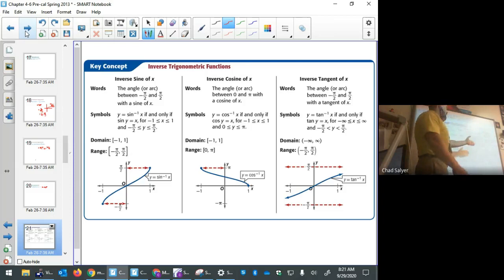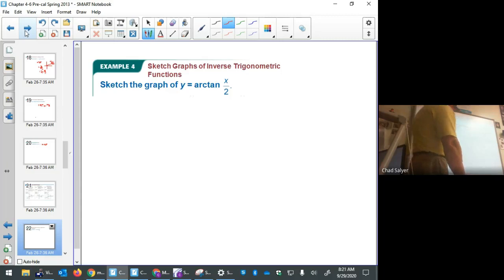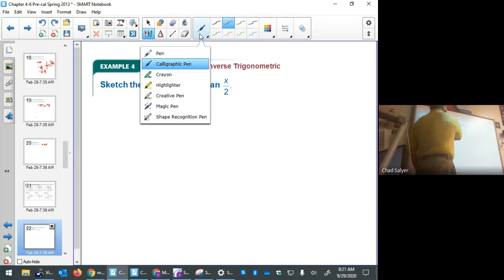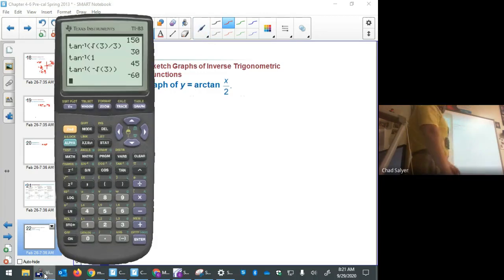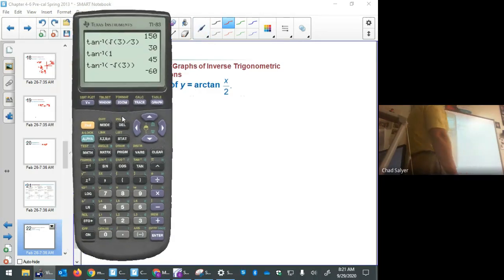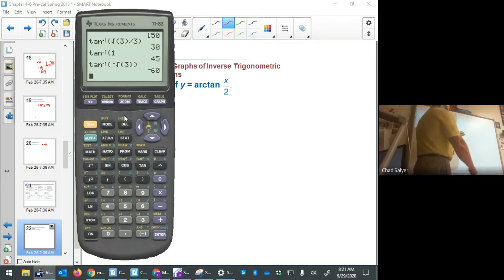Here's your book's description of the inverse trig functions. We've already discussed the graph pretty thoroughly. So if that wasn't clear to you, you can come back and look at this. Sketch graphs of inverse trigonometric functions. So if we modify these, this is really going to stretch the brain power if you can visualize this. So this is a horizontal stretch by a factor of 2. We're just going to stretch the tangent's graph out horizontally, so it'll be kind of closer to the x-axis.